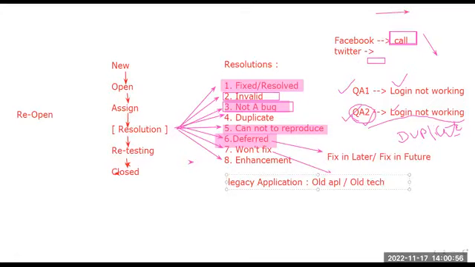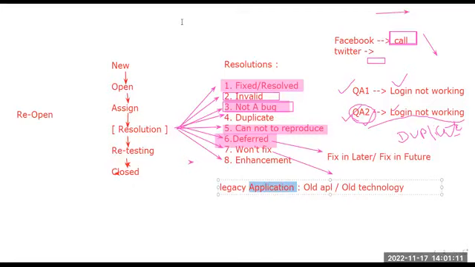Let's say there's some old technology, and with that we are having some legacy application. Now assume that for this legacy application, we are having some 20 open defects, which means some 20 defects are present for this legacy application. Now the client is saying that we need to change this application, but the features will be the same. We want to change the technology. Instead of this older technology, let's go with some new technology.